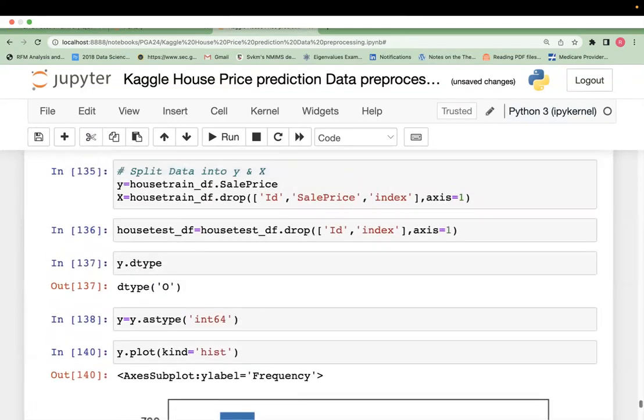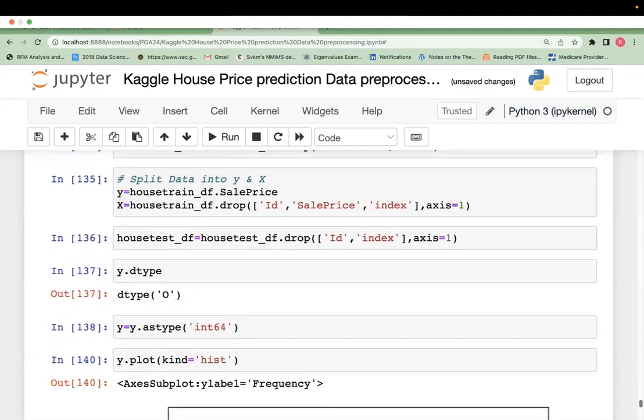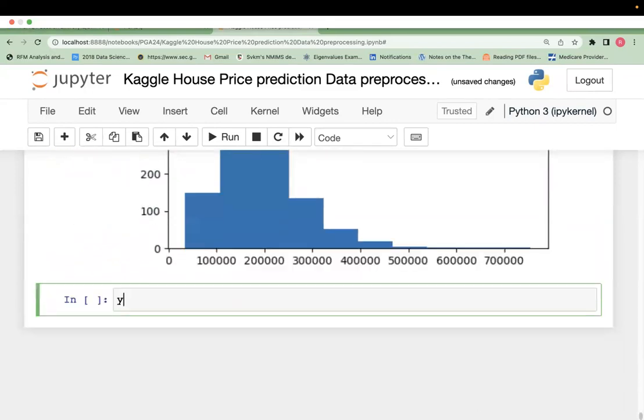Positive skewness is there. y.plot(kind='box', vert=False).